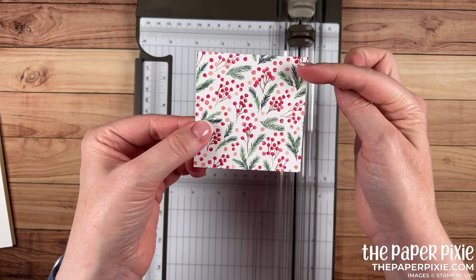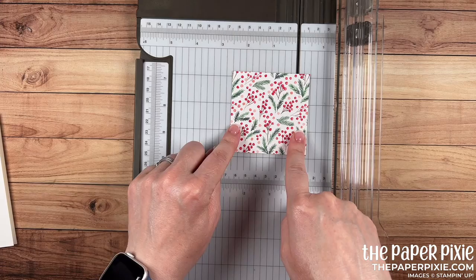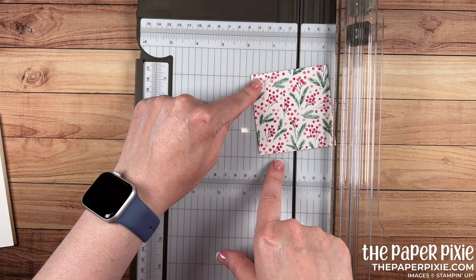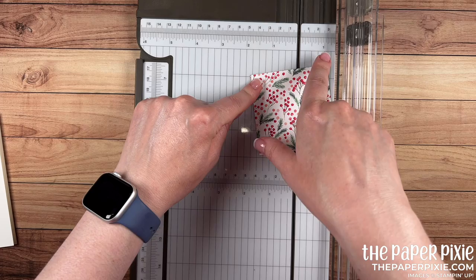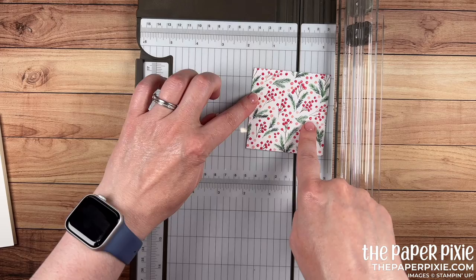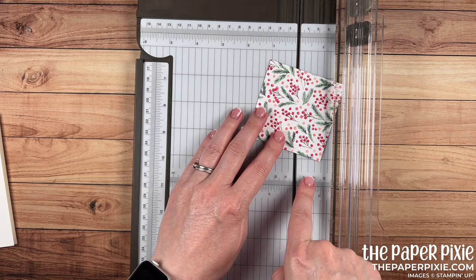Bringing in the paper trimmer and if you've got a directional pattern you want it to be facing top to bottom. I'm going to open up the cutting track here and I'm going to turn and twist this counterclockwise. You want the bottom left corner to twist to the 1 inch marker on the right side of the cutting groove and the top right corner to line up with the 1 inch marker on the left side of the cutting groove. So we've got it this way and then I'm going to twist it counterclockwise.